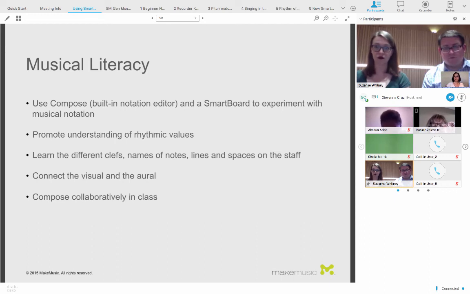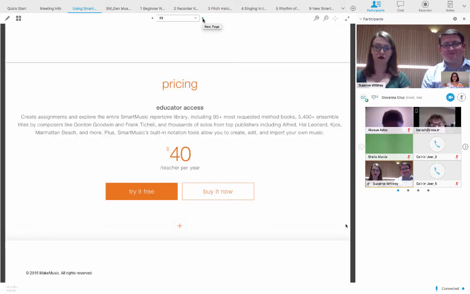SmartMusic and Finale are part of the same umbrella company called MakeMusic. So those sounds, when you turn My Part on, are all sampled sounds from the Garritan library. But as you heard, the recordings in the background, the MP3 recordings, are actual musicians who have recorded those pieces, and we have synchronized the recording to the notation. I hope that answers the question.